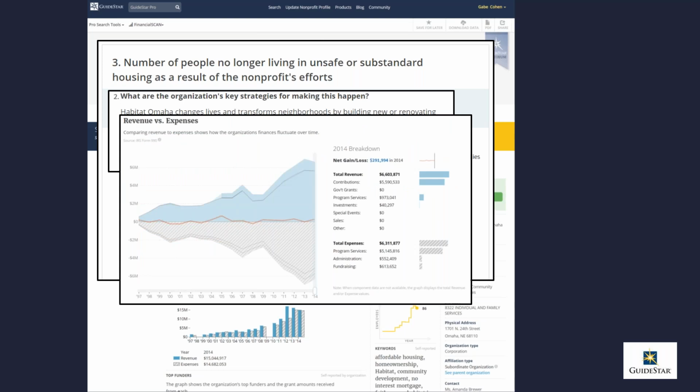They then can look at your financial information to confirm that you're an organization that is sustainable and viable over the long term. Please know that most organizations who complete their profiles and claim and update their profiles are organizations with budgets in excess of $250,000. That does not preclude anyone on today's call.